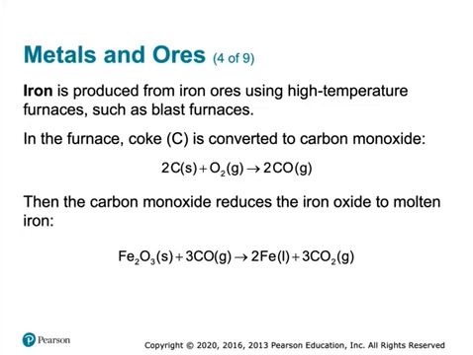We talked about that carbon reducing the iron, and it forms carbon monoxide or carbon dioxide. Oh wait, so the coke forms carbon monoxide, and that reacts with the iron to form carbon dioxide. But carbon monoxide can also come off of it, so you've got to be careful if you work in a steel mill. And it forms molten iron.